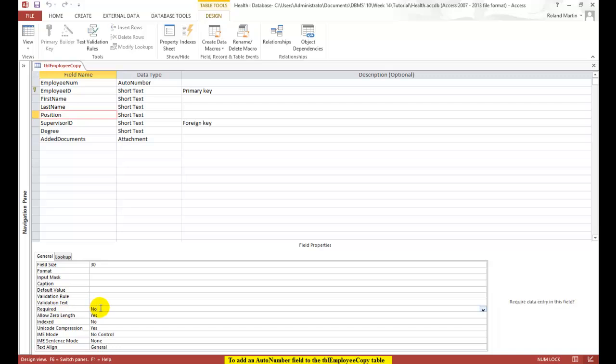which means when this is set to no, it just means that field value entries are optional, whether the user puts in information or not. You'll notice next below here we have our allow 0 length property, and you can see that that's set to yes, and that's just the default setting for text fields and memo fields. But when the allow 0 length property is set to yes, then this means that a field can store a 0 length string value.